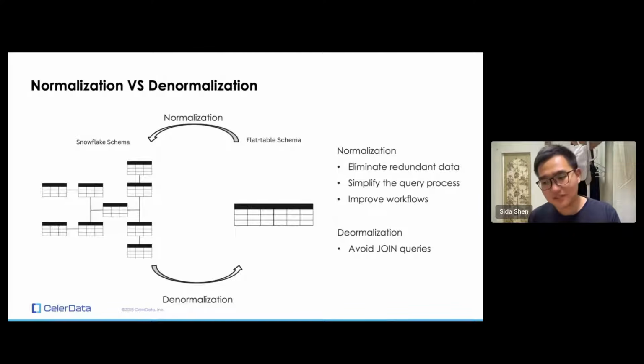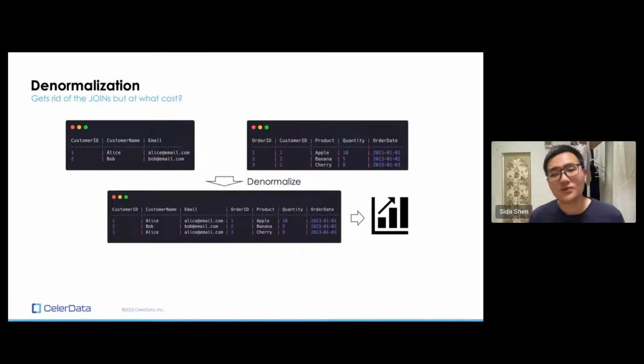But recently in OLAP, especially in real-time OLAP, because join operation is expensive, a lot of the database vendors just choose not to optimize it, and depend on the user to perform a denormalization. So going from a snowflake or star schema, multi-table schema, back to a flat table schema to avoid the join queries. And this is actually a pretty harmful thing to do and creates a lot of problems. So the cost of denormalization, right?